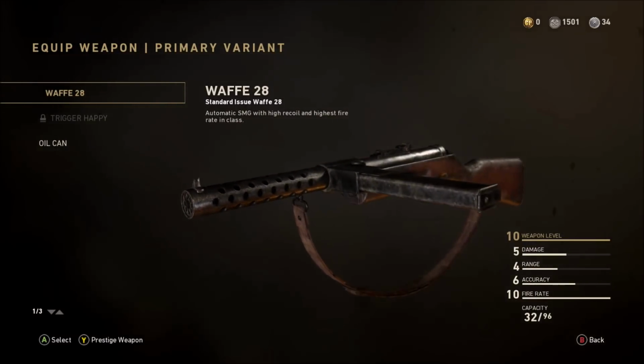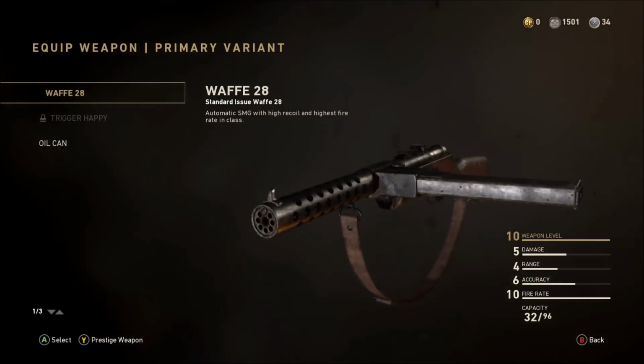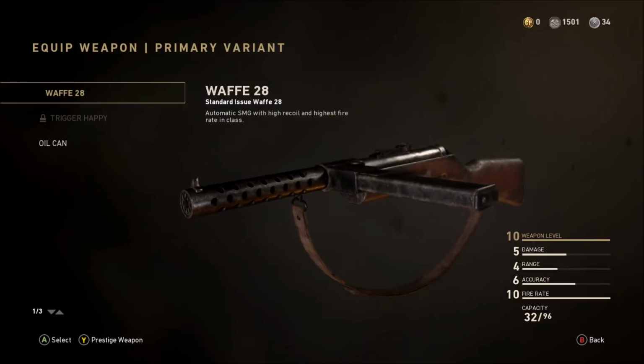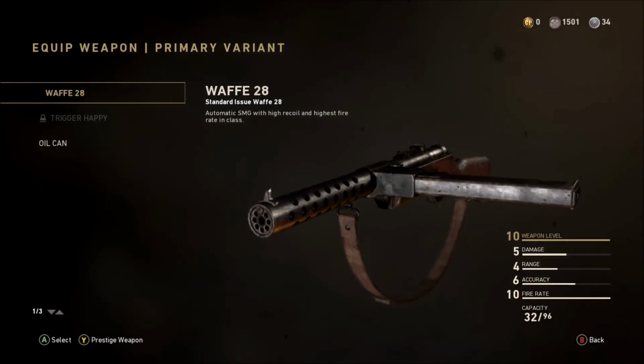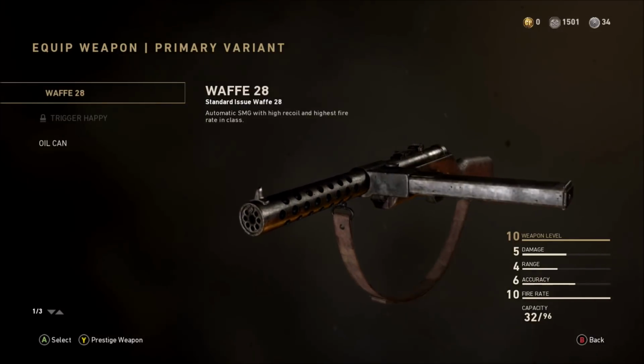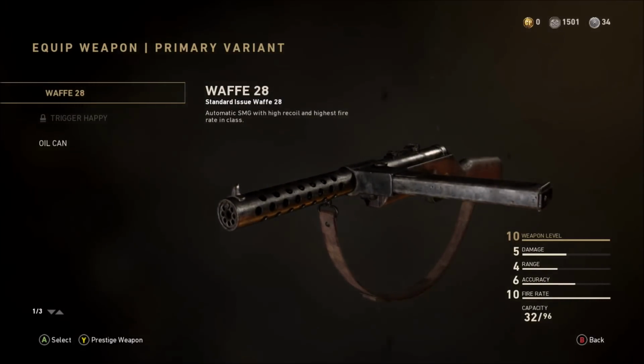We're showing and sharing tips on how to get the gold camo for the WAFFE 28, which is the 5th SMG in the list out of 6 in total, on our journey to getting these eventually to diamond. So this is the penultimate weapon we need to get to gold. If you are struggling getting this weapon to gold yourself, hopefully my tips and advice will help you get this gold nice and easy and as quick as I did.